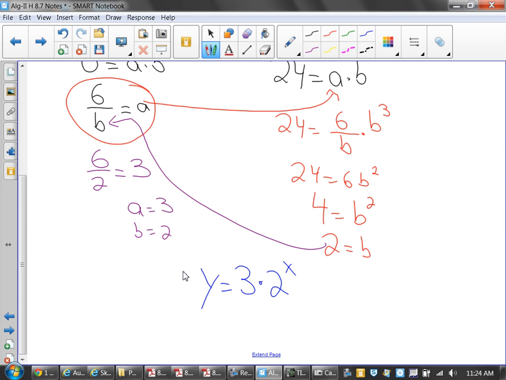You're done. Don't multiply those 2 values together, because remember when we started talking about growth and decay earlier, we always separated it. It was always separated as something in parentheses times b to the x, or a times b. We always left it like that. And you're done. Yes, sir? Wouldn't the 2 be plus or minus? When we're dealing with these, both the exponential function and the power function, we're not doing plus or minus. You don't have to worry about it.